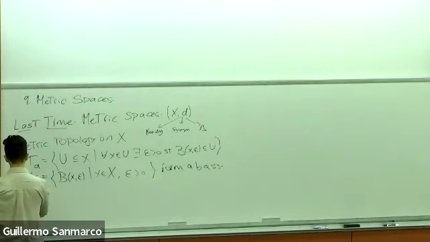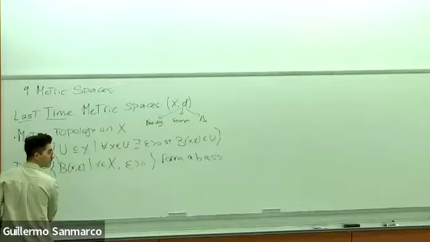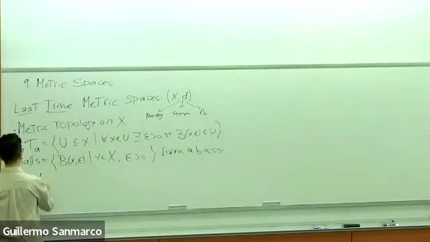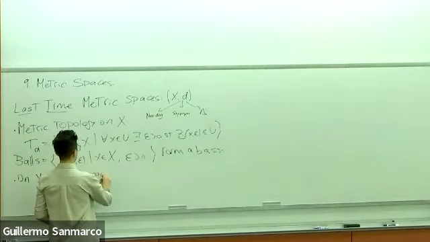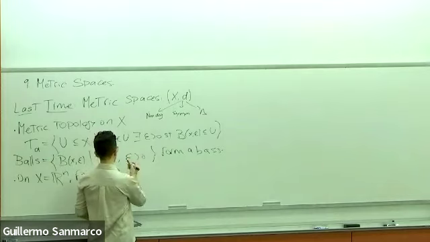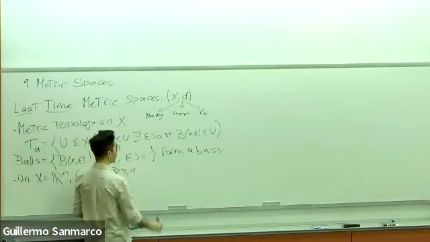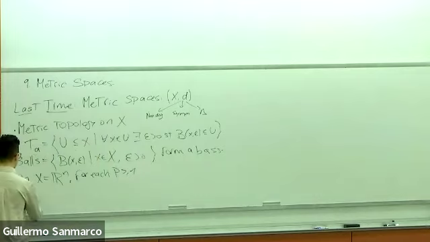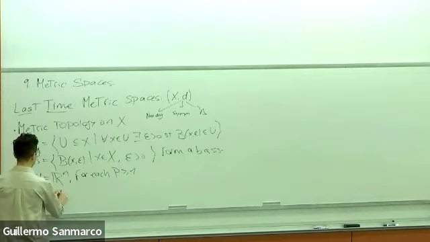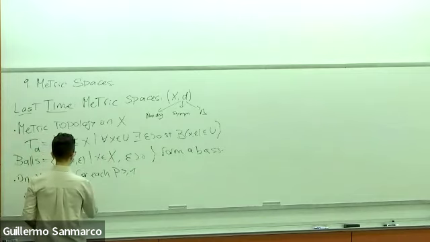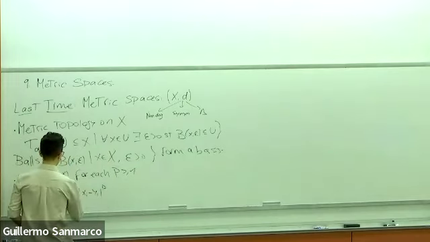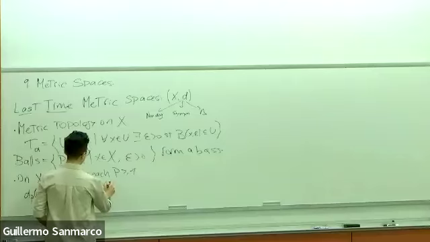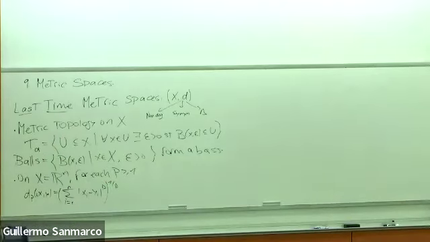And then something else I want to discuss today is on this R^n. For each p, let's say bigger than or equal to 1, we have a metric d_p, which is, well, d_p(x, y), which is: compute all the differences |x_i minus y_i|. These are all the coordinates. Do that to the pth power, sum from 1 to n, where n is the number of coordinates, and take the pth root.